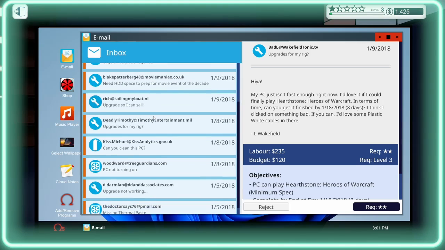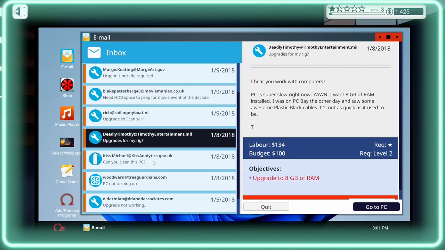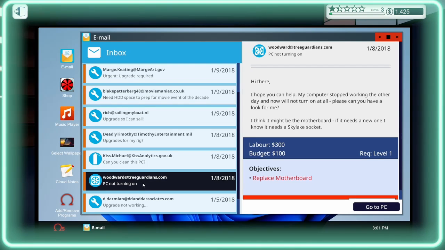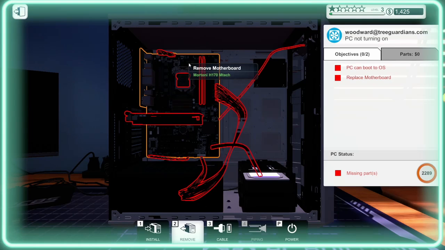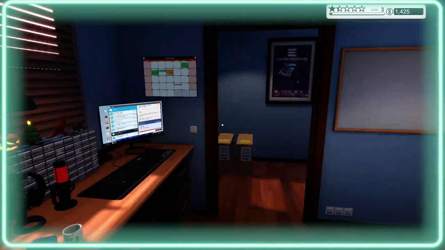And I can't remember what else. So we won't accept that. The 8 gigs of RAM wanted plastic black cables. This one wanted plastic black cables as well, clean out by the end of today. And the motherboard wanted just the motherboard replacing, didn't say anything about the cables. So he just wanted the motherboard replacing on this one, basically just a straightforward swapping it. So let me just switch the light on first so we know what we're doing.